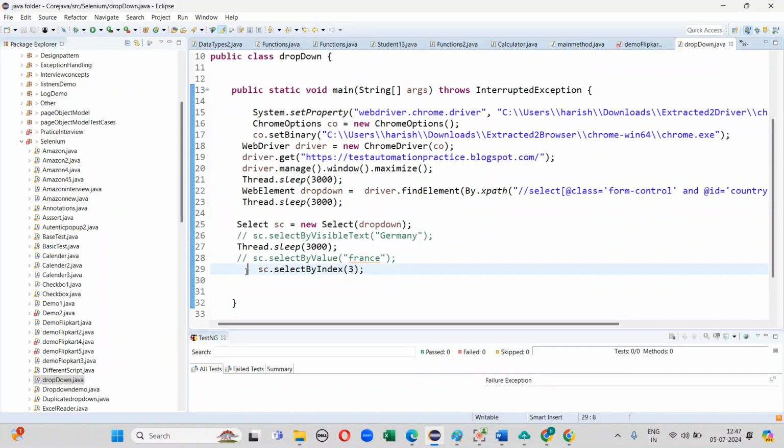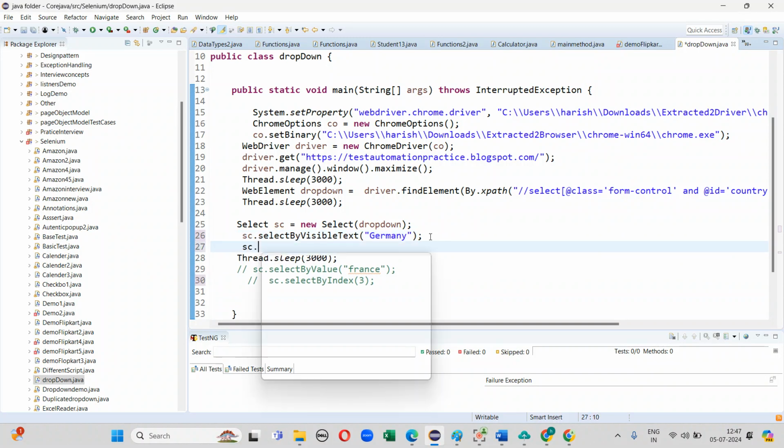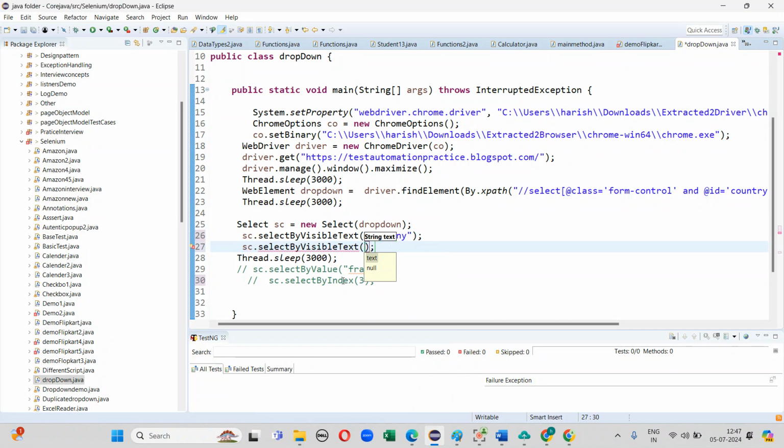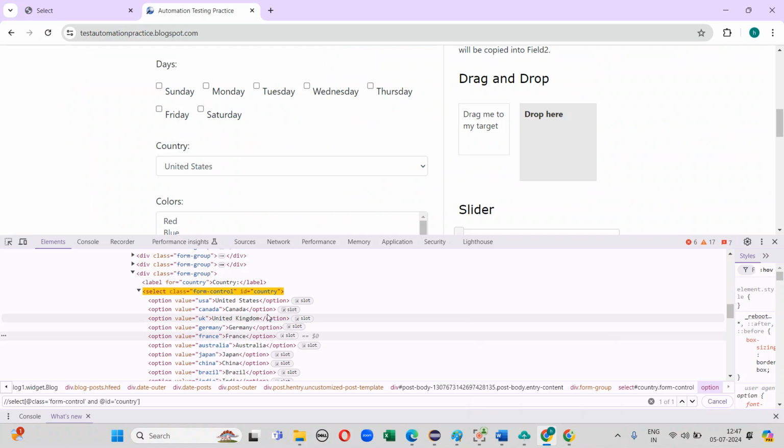So suppose I want to select by visible text, suppose I want to handle another country. I will choose select by text. So in the dropdown we have values, right? These are the different countries I have. Like now I'm going to select France.